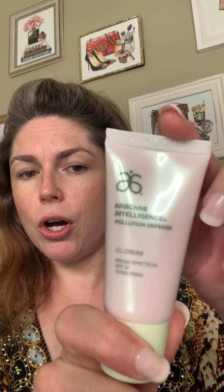We're going to start off with our Arbonne CC Cream. I am using the color Fair, and I love this product because it is just so light and so amazing. It just blends in so well with the skin. It is easier to use than a foundation because the coverage is not as heavy, so it can be quickly applied without having to worry about the heaviness that foundation can give you. It also has a pollution defense in it, which is amazing because when you're out on the streets every day you need a little pollution defense, right?